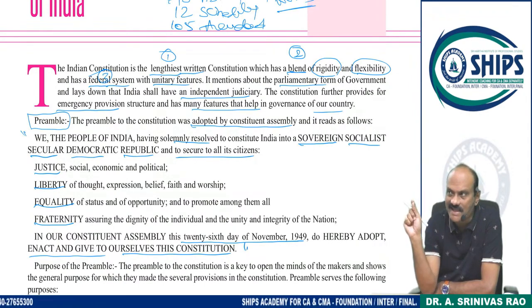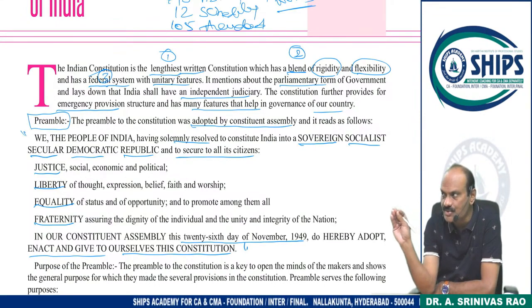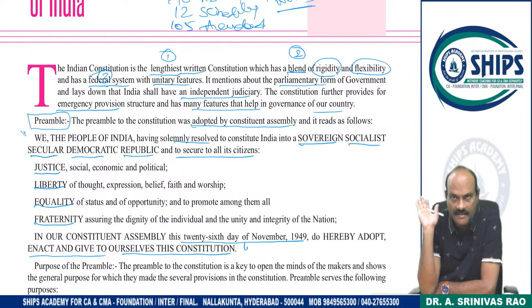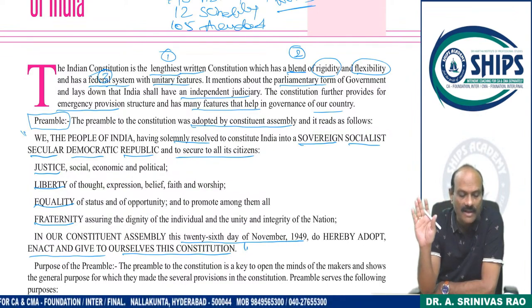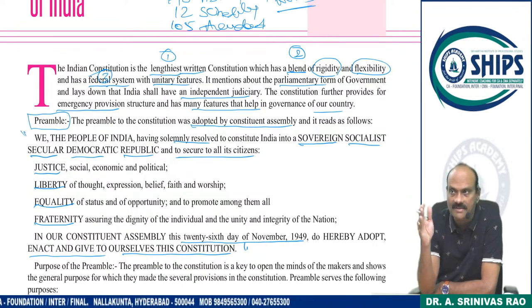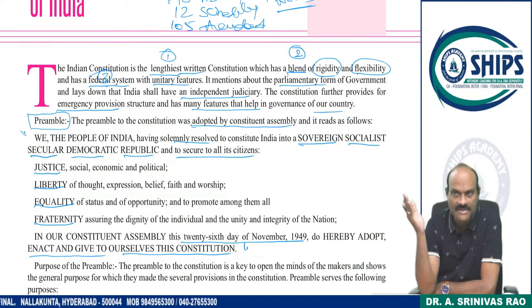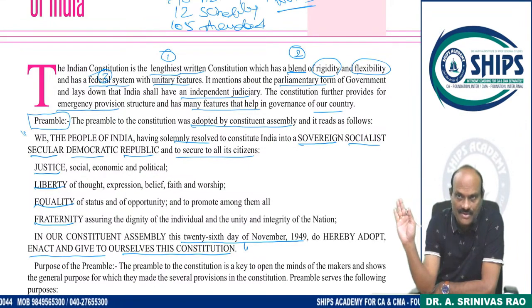What is the meaning of state? Here state does not mean Andhra Pradesh or Telangana, not like that. State means country. In the Constitution of India, wherever you come across the word state, remember it as the country, meaning India's point of view. So here the state means India shall not discriminate among the citizens based on caste. Equality is there, Article 14 is there, I will tell later. It won't discriminate people based on the place you live, and it will promote equality among all the members. That is called socialist. No discrimination among the members.